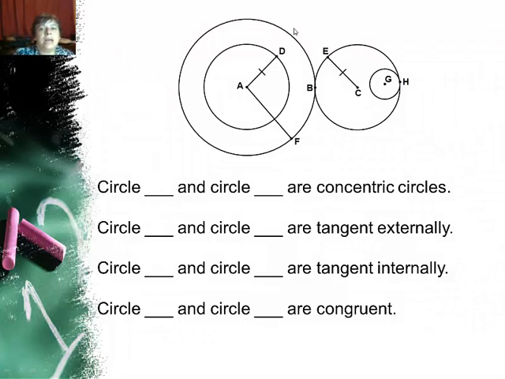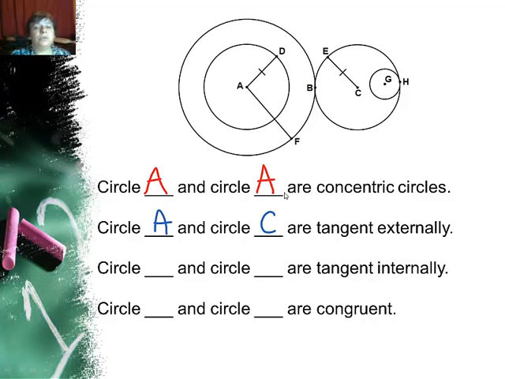So if I was looking at concentric, two circles here that share the same center, it's this circle right here with the center at A, and this larger circle here with the center at A, which means they're both circle A. And at this moment, I don't have a different way to name that, so that is kind of giving me the heebie-jeebies. All right, now I have two circles that are tangent externally. They have to be touching each other, but not inside of each other. And that would be circle A, the large circle, and circle C. Both of those are tangent externally.